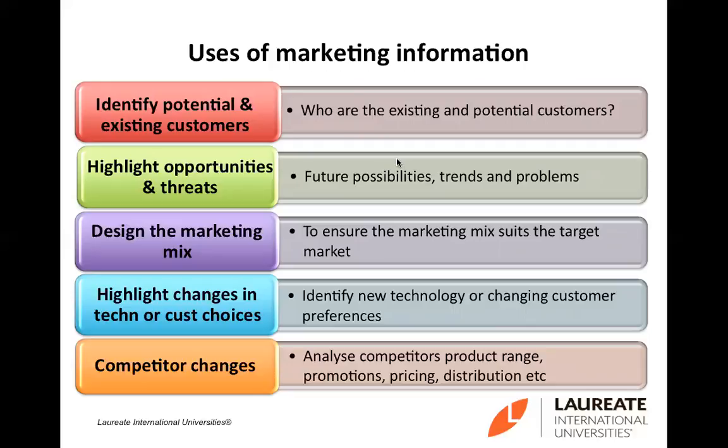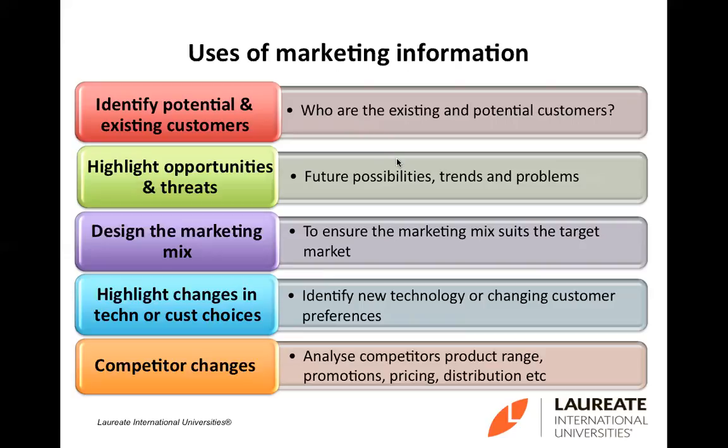Okay, how do we use the market information? We can use market information to help us identify potential and existing customers. You may be laughing about this, but a lot of organizations believe that they know their customers, they know the target market, but in fact, they may be aiming at the wrong one. Or their target market may have changed over time, because the customers' preferences may also change. Therefore, we may be talking to a different set of customers. That's the reason why companies need to always monitor who their customers are. And in saying that, companies also need to understand who would be the potential customers or the potential buyers of their products, so they can also generate some opportunities for the company.